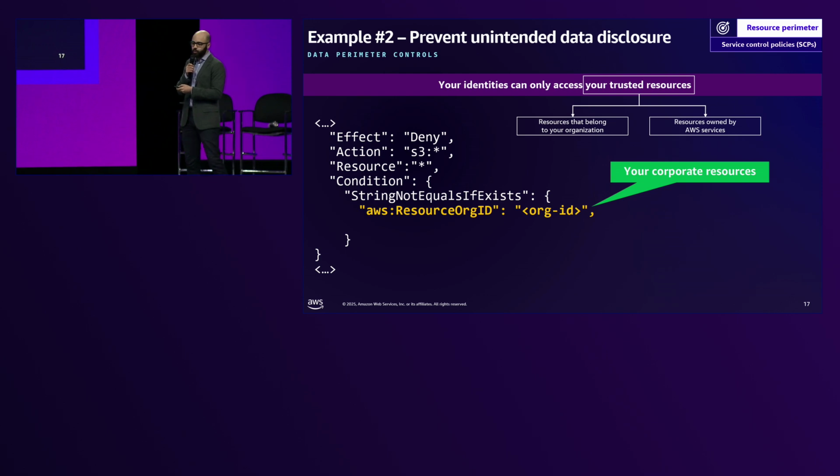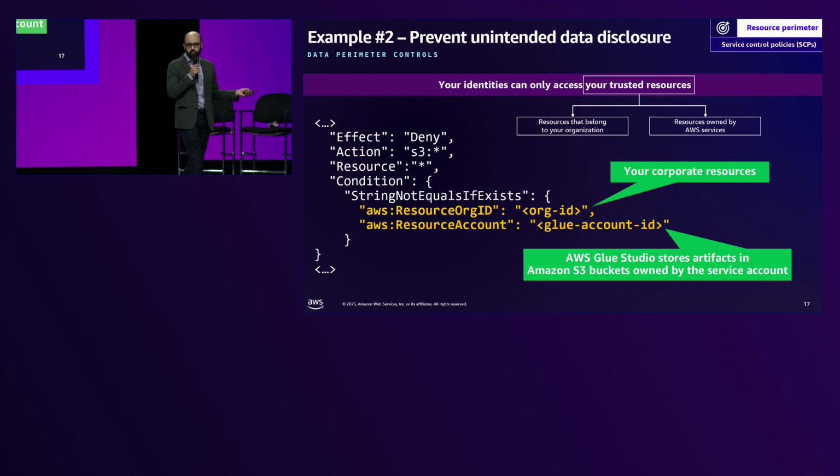Finally, we also need to manage a situation where the resource is actually owned by an AWS service. If we take back the example of AWS Glue Studio, AWS Glue Studio documents the list of S3 buckets that you need to grant access to. They also document the list of account IDs to which each one of these buckets belongs. You can then use the global condition key aws:ResourceAccount, which contains the account ID of the target resource, and exactly like previously, compare that to the account ID provided by the Glue Studio documentation. You have other types of examples to manage such situations in our GitHub repositories and the data perimeters on AWS webpage that you can check out after the session.